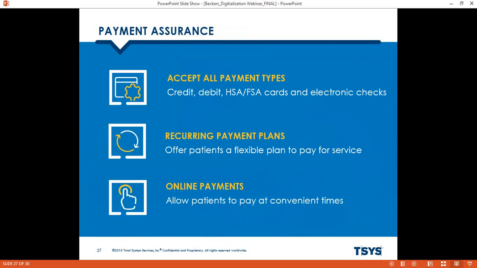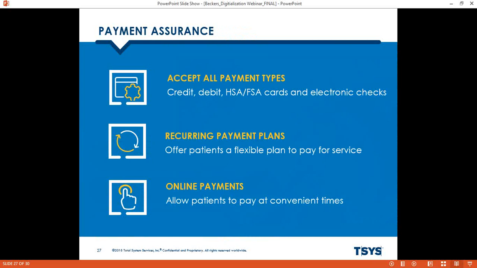Remember, we talked about the baby boomers. They may still offer you a check, and that can even be electronically input so that you can still expedite those deposits. And another way practices get paid in full is to offer flexible or recurring payment plans to your patients. I know those of you in orthodontia are used to setting up monthly plans, but I'm seeing this happen more and more in practices. People are looking for ways to pay off their balance. They want to pay. It's just that some of the balances are large, and if we offer them smaller recurring plans, it's a way to get the practice paid in full, just over a little bit more time.